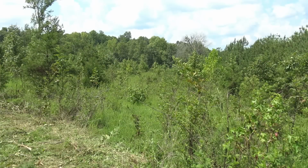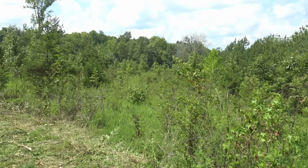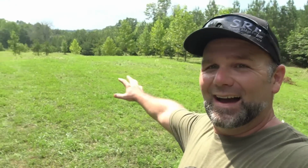But guys, what a difference. If you look out through here, I don't know if you remember what this looked like before. I'll try to get you a little image of what it looked like before. And now, look at what it looks like now. It really just turned this field around.